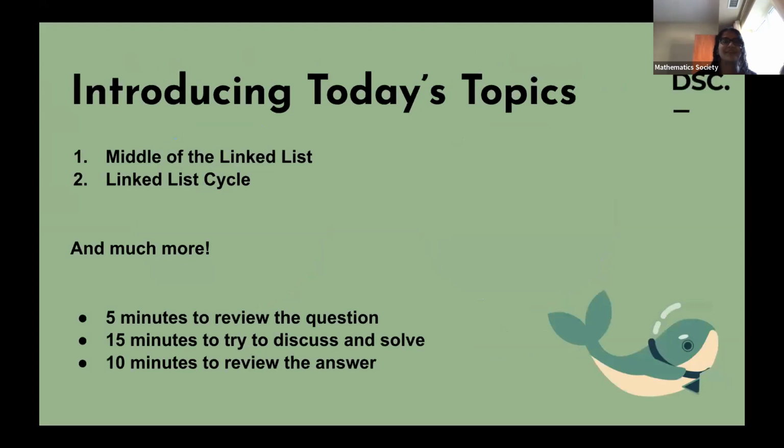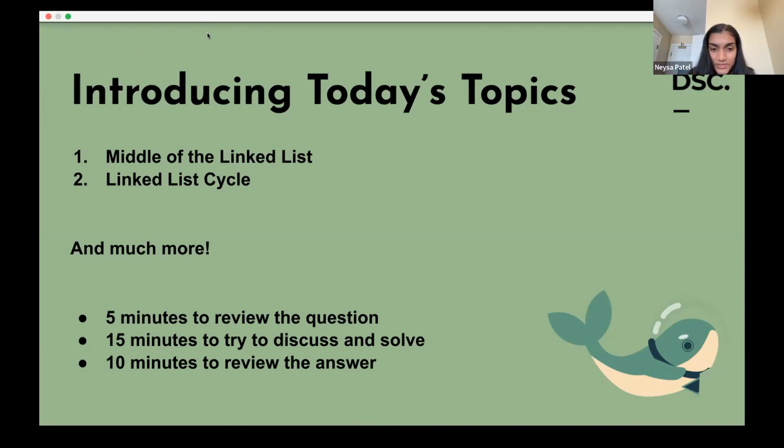So our questions today, we have a lot of linked lists. The first question, Nisa can go first, and she's going to go ahead with linked list cycle. And the second question, which is going to be led by Sai Krishna, is going to be middle of the linked list. As usual, we'll spend the first 5 minutes to review the question. We'll be putting up the question in the chat so you can open it and work along with everybody. So I think Nisa, you can start sharing your screen now. I'm just sending the link in the chat, and let me know if you can see my screen.